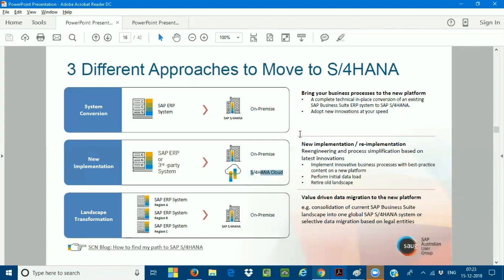Is that correct, sir? There is no customization if you go with the cloud? No customization, sir. So, no Z reports of our own, right, if I'm having my own? No. You have to go with SAP standards. That's what I showed in one slide, I think, the difference between on-premise and the cloud in the demo session.